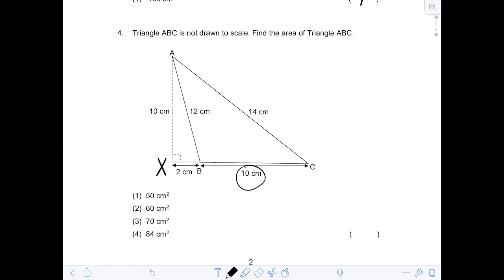If you take a protractor, like how I taught you to do, I don't know how many of you actually did it, you're supposed to slide the protractor from here all the way in this direction until it meets this line here, where again it forms that perpendicular line, and therefore the height has to be 10 cm. Using the formula to find area of triangle, half times the base, which is 10 cm. Remember, you want to take the solid line, don't take the dotted line. Multiply by the height, which is also 10 cm. You get 50 square cm, which is number 1.